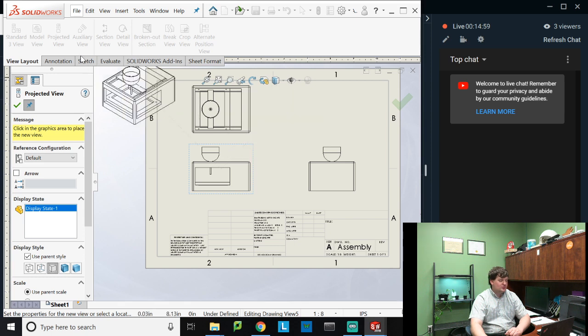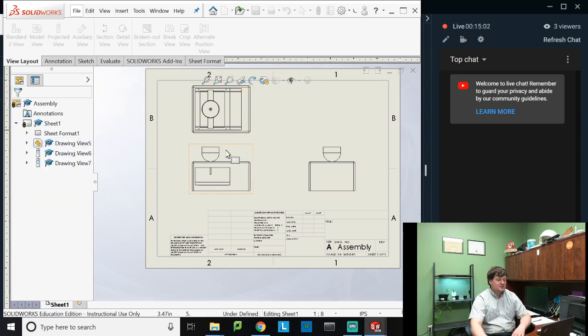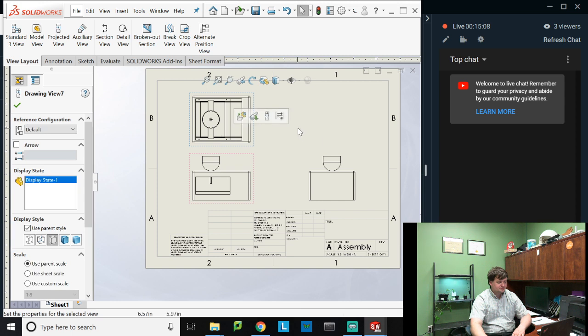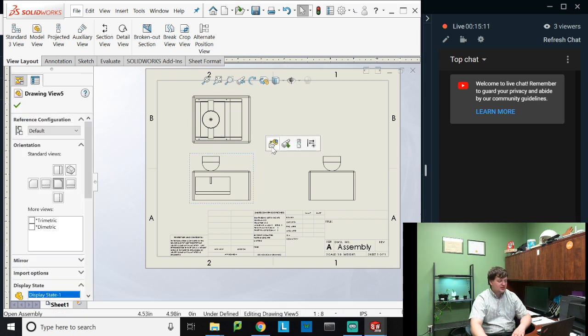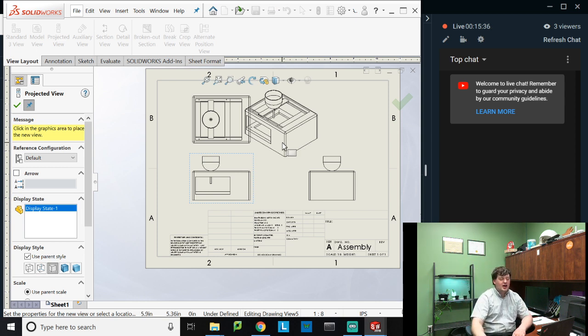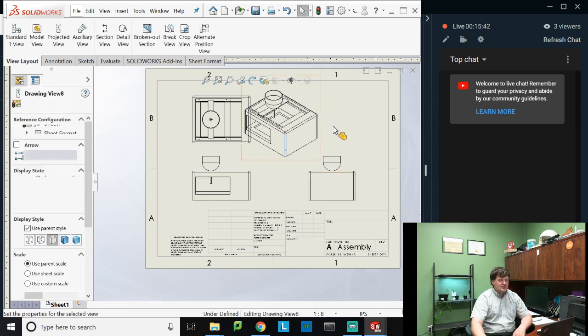Now while I'm doing a model view, I'll hit escape. Say I got my standard 3 view in place. I can grab this, I can drag it around. It looks pretty awesome. What I'm going to do here is click on this and click Projected View. Projected View is when you have a model view and you want to show a different angle of it. These views, this view here and this view here, are projected views already. But the view that I really want to create is this isometric view right here. An isometric view is looking down, not directly along any of the axes. I'll go ahead and hit OK and drag this over.